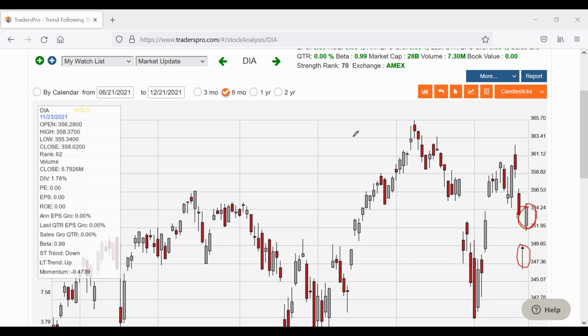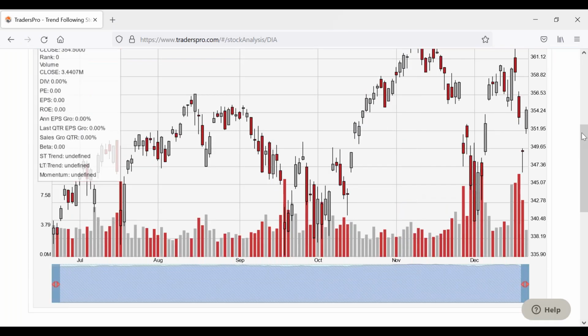And another thing that does concern me a little bit today is that the volume has been very light. You can see right here, we're rallying on lighter volume. That means there's not a lot of participation, a lot of money pouring back in just yet. But what that usually tells me is that today's rally is mostly a short covering rally.